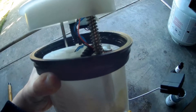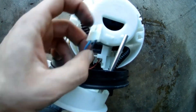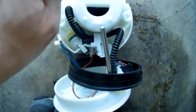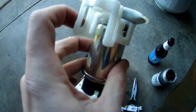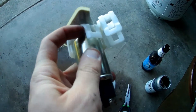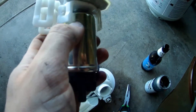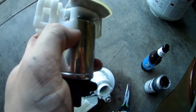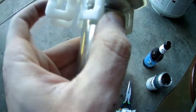Next, you want to remove that C-clip right there that holds in that spring. Now that you've got the C-clip out, you can remove this from there and pull the top off. Now you have to push down these three tabs to pull this out. Now that you've got the bottom apart, you have to unclip these five clips. It's easiest to start with these two right here, then move to these, and then use a pick or something to pry this one up and pop it off. Don't worry if you break the three on the pump because we're going to cut right here.